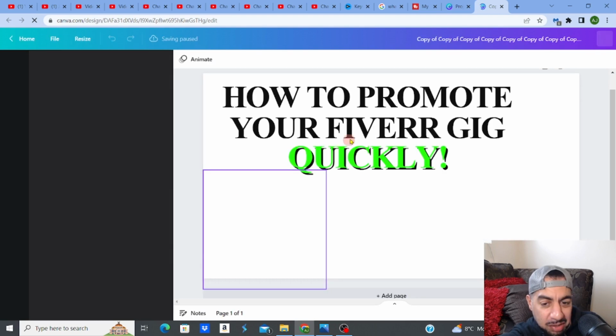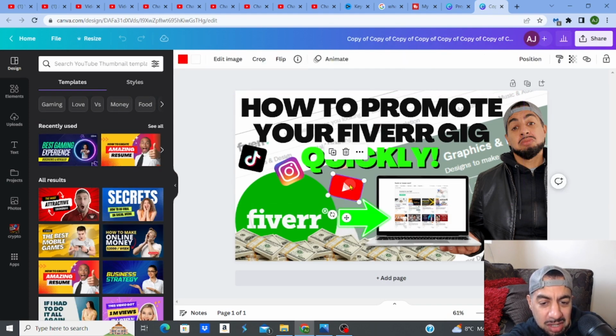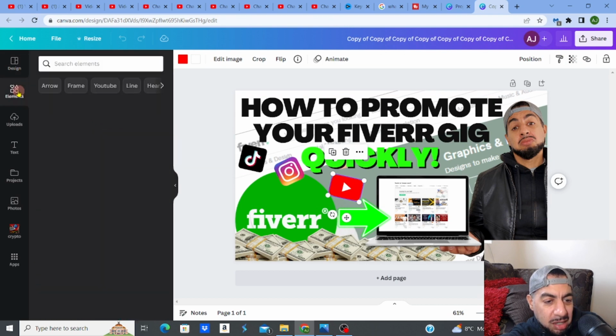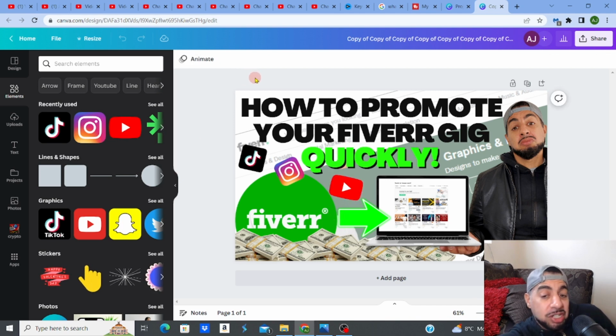All it is is having a font style, simple font there, getting images, using some of the images that they've got with their elements. The thumbnails are created anyway. They have a bank of thumbnails where you can just copy and paste. You don't even need to make a thumbnail. They actually make them for you. So everything is free on here. Everything can be taken quite easy, quite quickly, guys. But you need to check it out, because this is going to help you create really cool thumbnails that people actually want to click on.